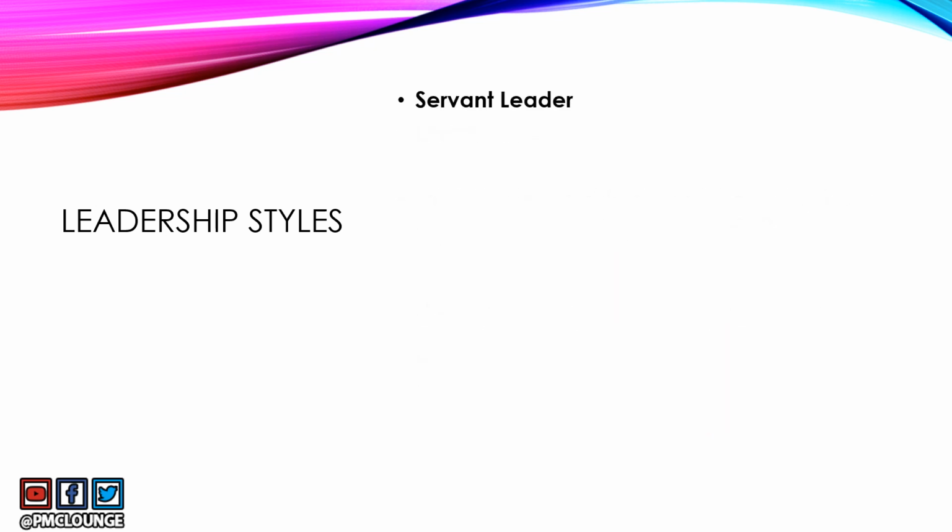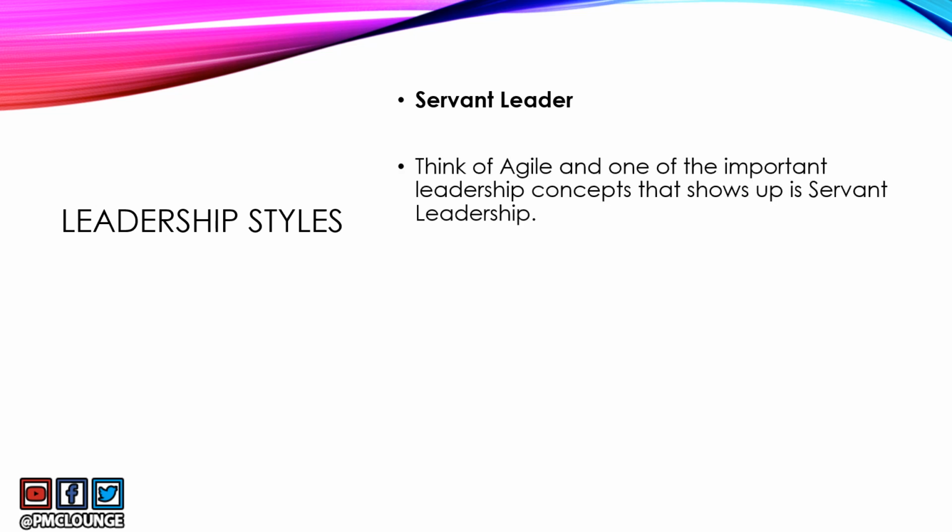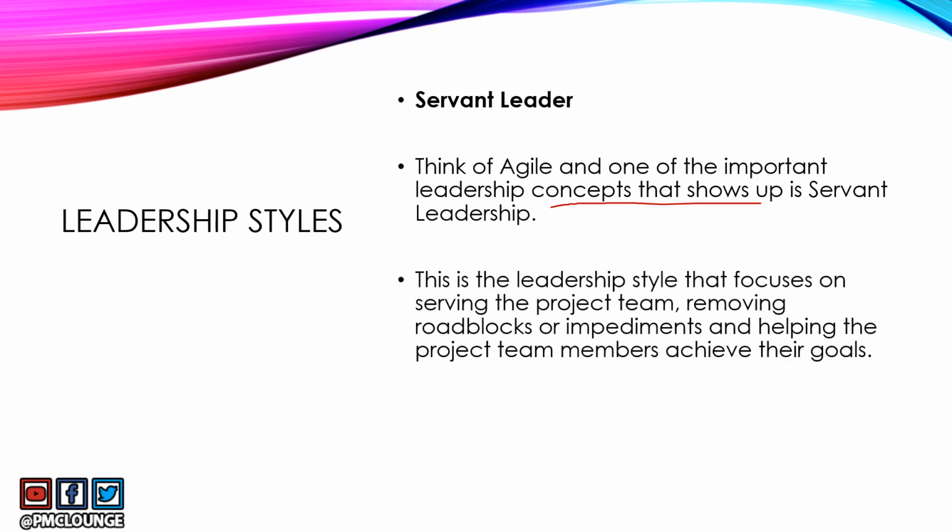Finally, the last type of leadership style is known as a servant leader. Whenever you read about Agile, whenever you think about Agile, this is one of the leadership concepts that is going to show up prominently. Servant leadership. The reason for that is in Agile, as a project manager or as a scrum master or as a leader in an Agile environment, your focus will be on removing roadblocks or impediments that the project team faces, and you are also going to make sure you serve and help the project team members to achieve their goals.